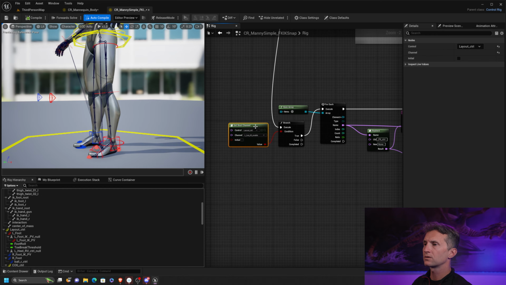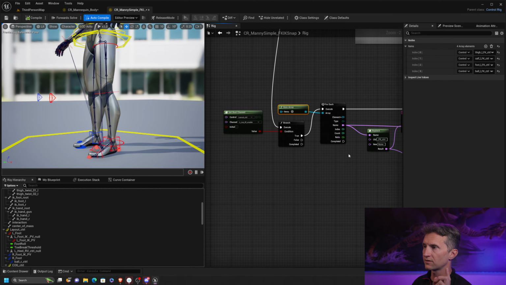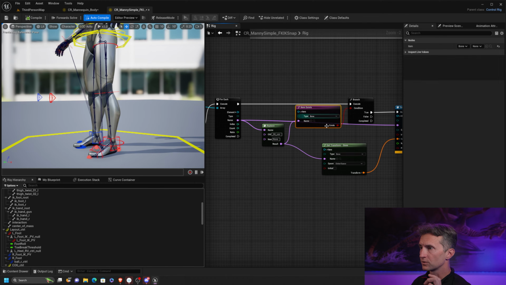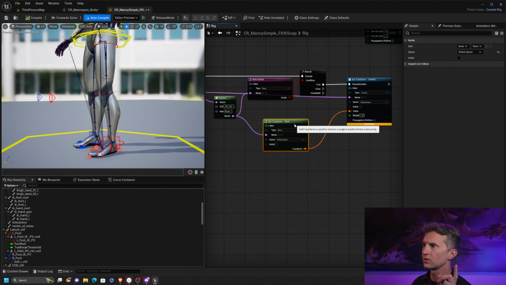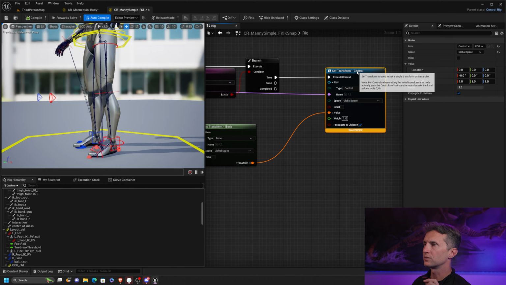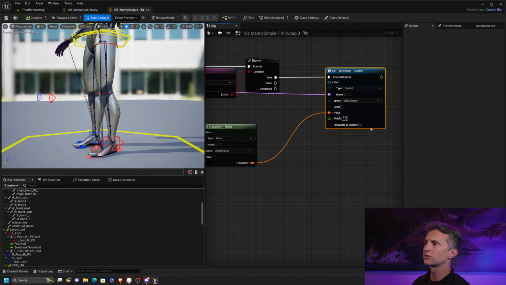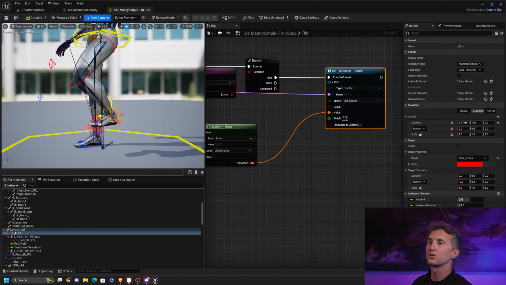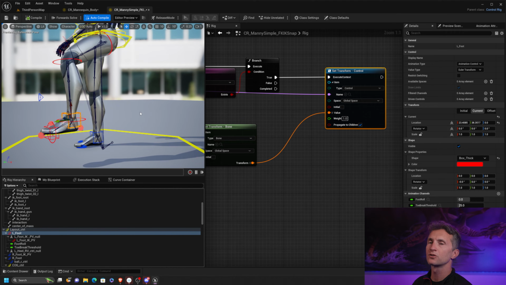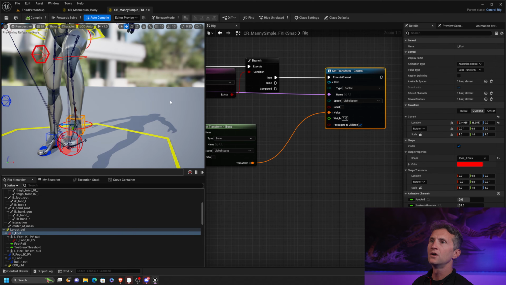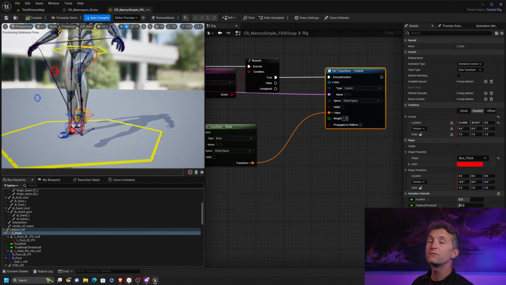What's important about aligning our FK controls to our IK locations is we get a list of FK controls, we find the bones, we get the position of the bone, and then we align that control to the current bone position, which is being driven by the IK control. So now look at the difference. Our FK controls are now following our IK controls. They are live snapping. This is like mind-blowing for Maya users, okay?